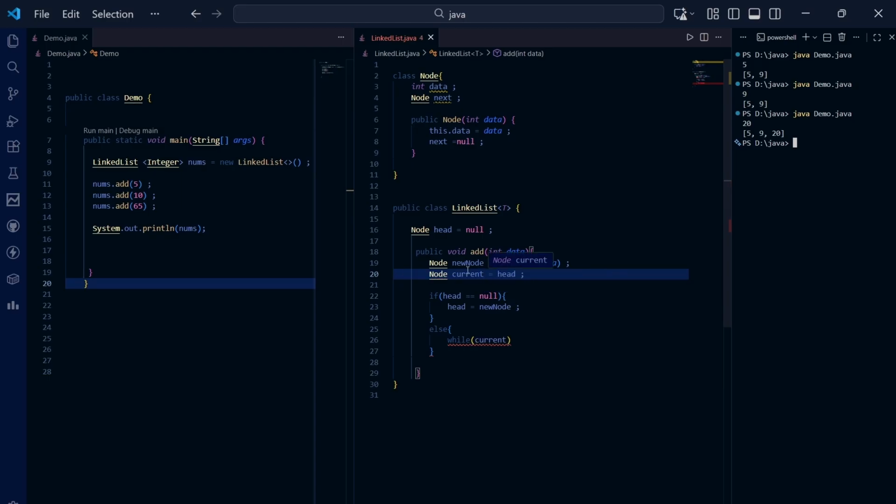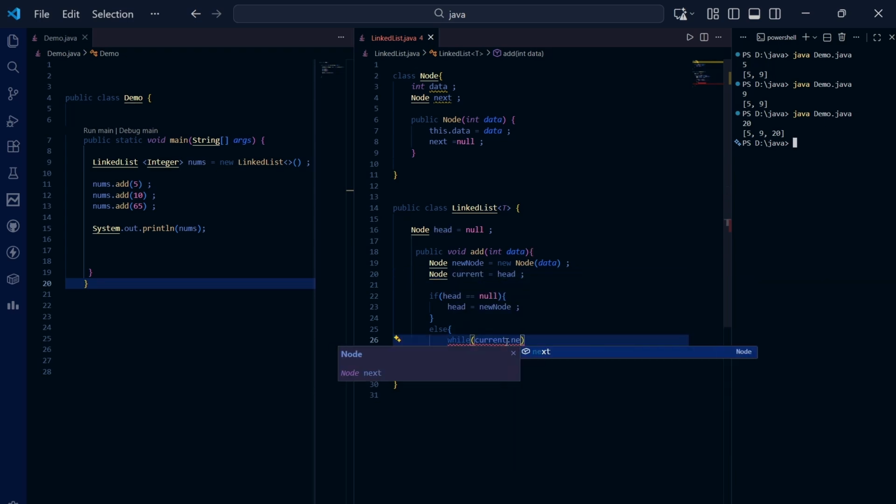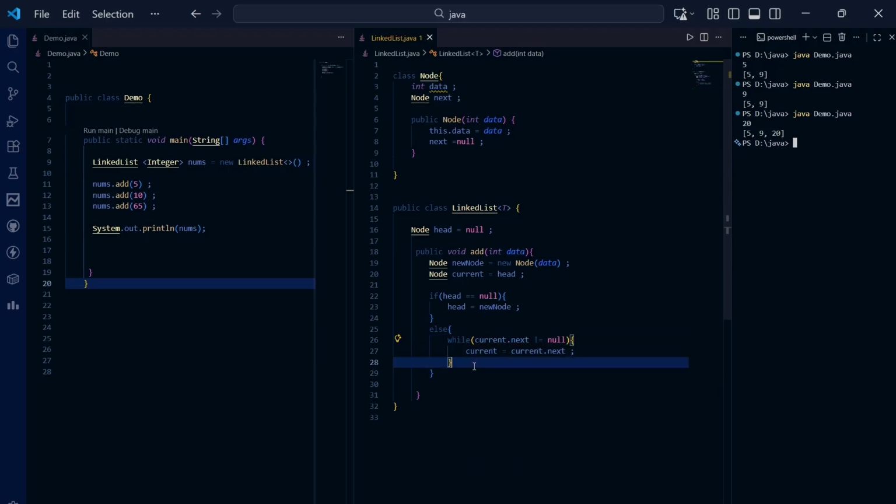I think there is no issue in this. So I created a new node; this is basically creating an object. So here I am creating an object of node which is the same as head. Inside this while loop, what I am going to check is current dot next. Basically you are traversing the whole linked list, going up to the end. If current dot next is equal to null, you stop and come out of the loop.